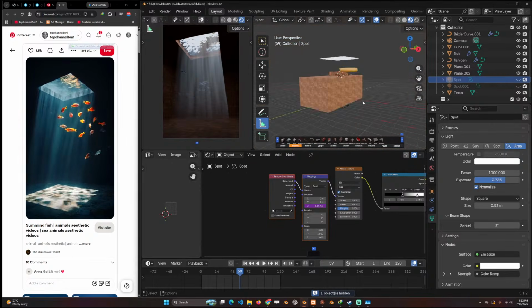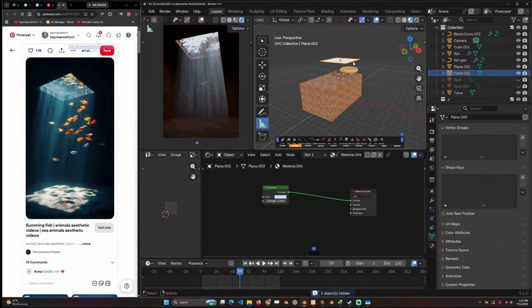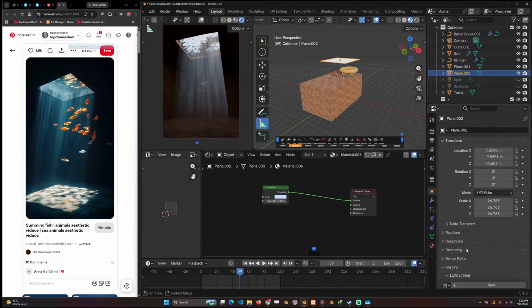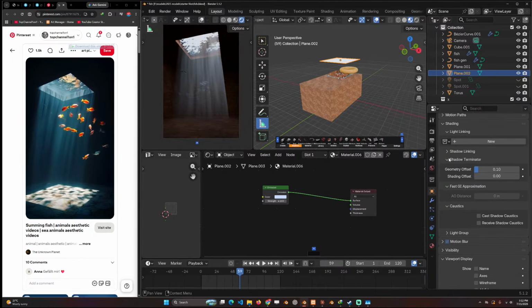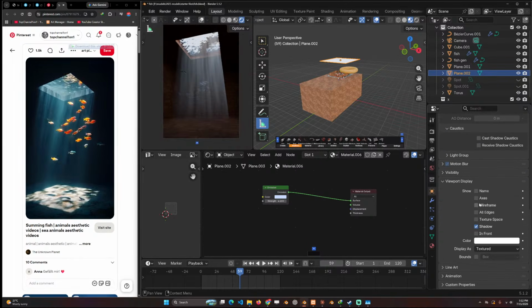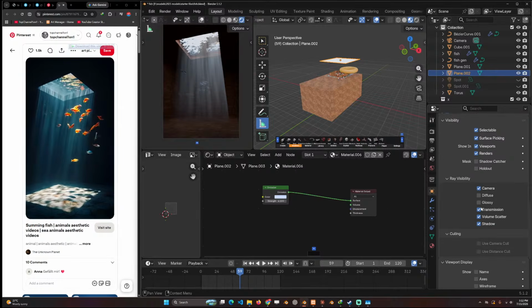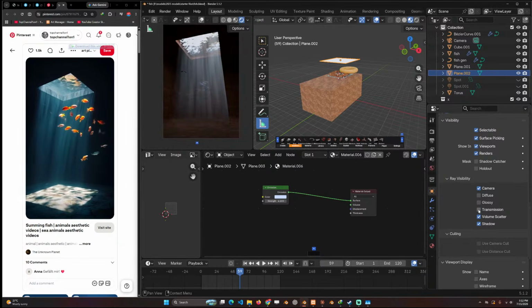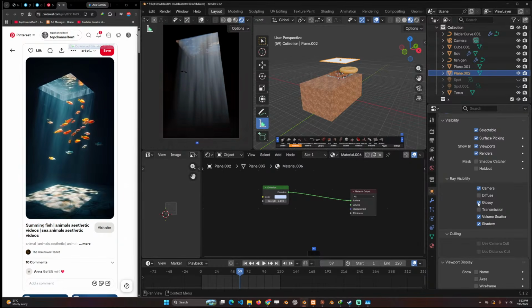We're still getting a lot of light in. If I get rid of this, this is still contributing a lot of light as well. So let's come in here and under visibility, we have transmission, glossy.